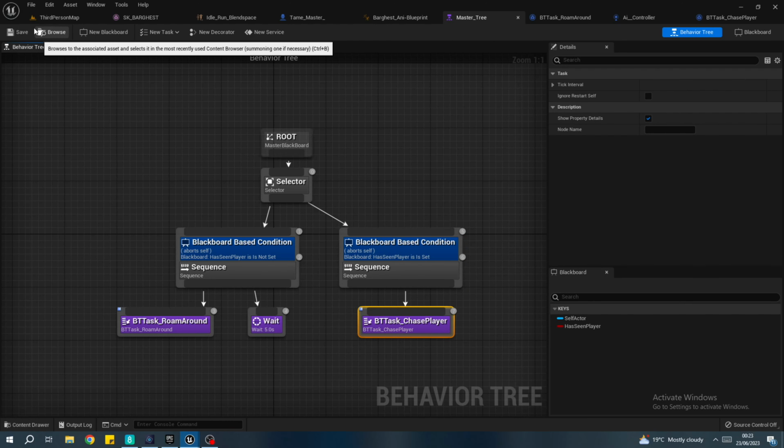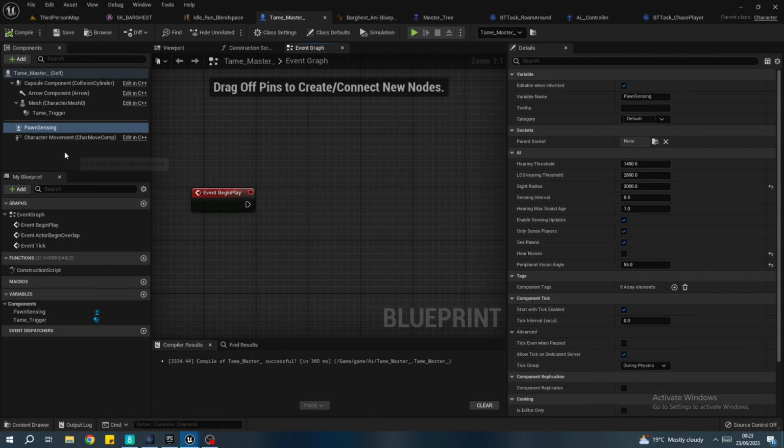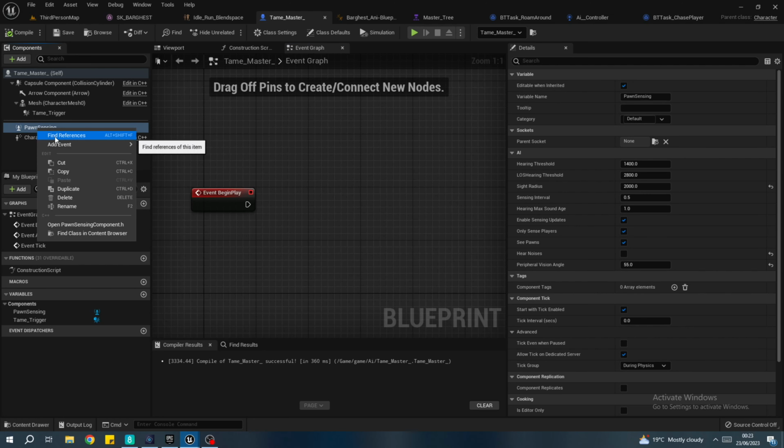Right. Now go back to the tame and go back to the event graph, and on pawn sensing we need to add the event on C pawn. Okay, so add event on C pawn.